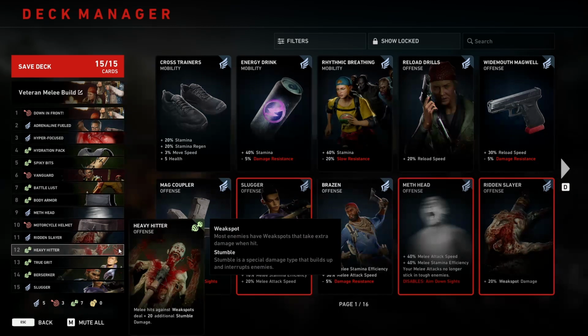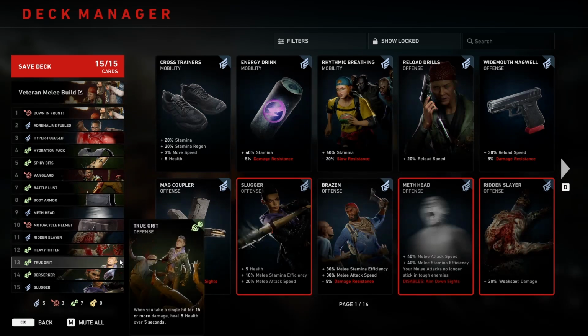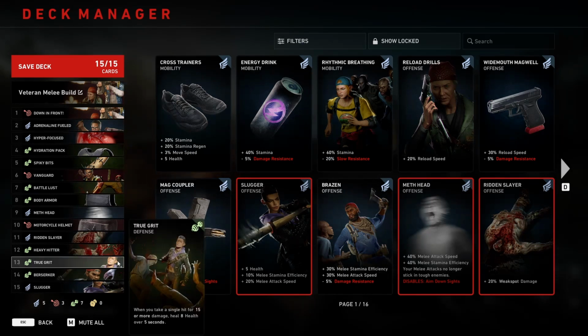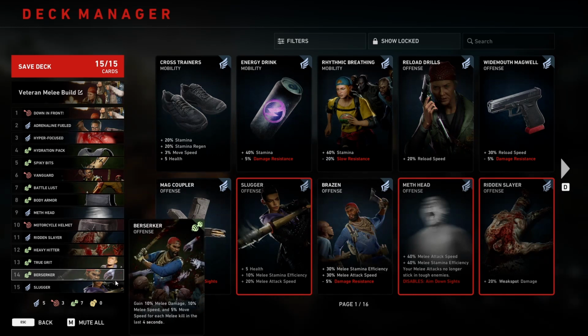And the last three perks are quality of life perks, which are True Grit, Berserker, and Slugger. True Grit is helpful for regenerating health after getting hit by mutations, and Berserker and Slugger are used for attack speed and melee efficiency.